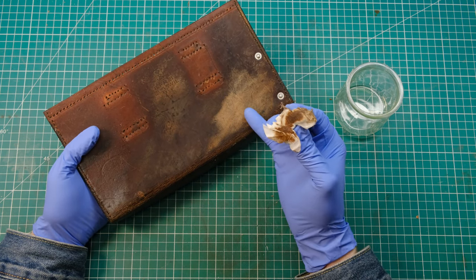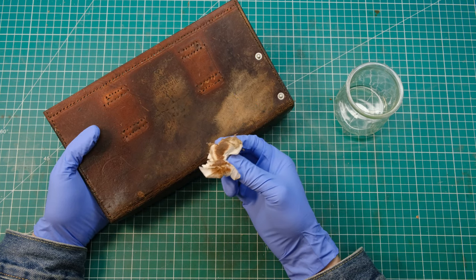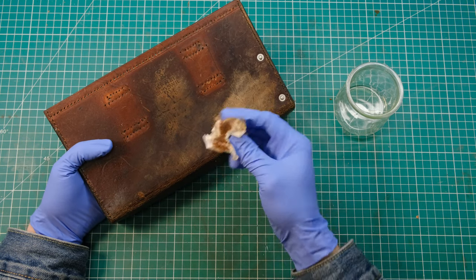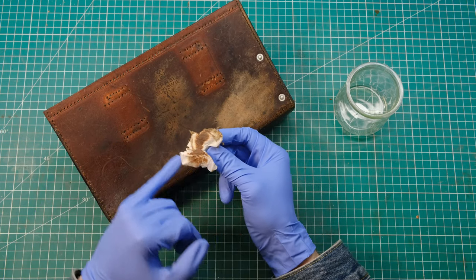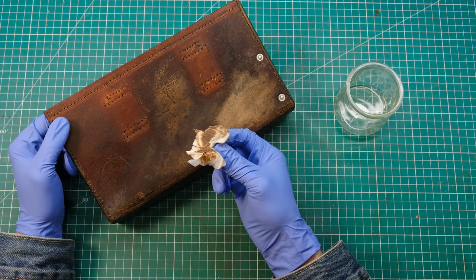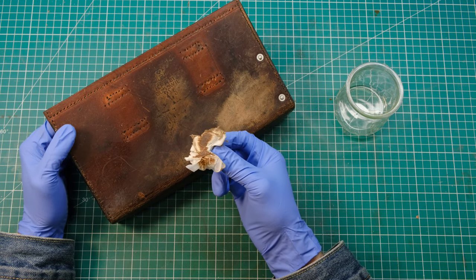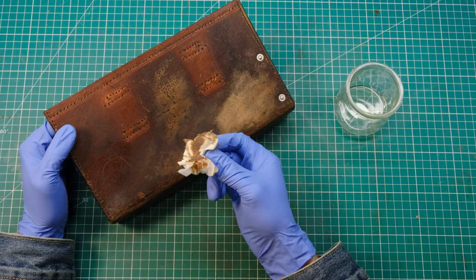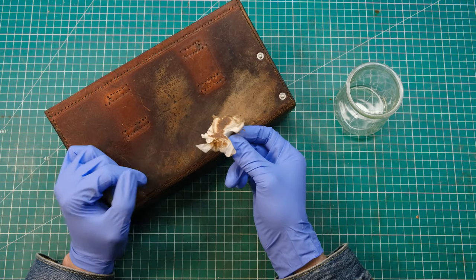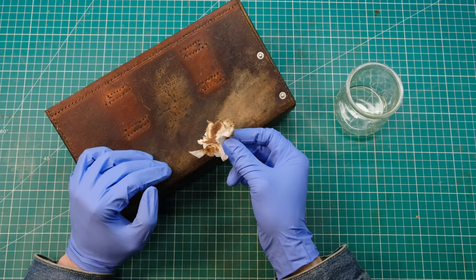Already we can definitely see how dry this leather is getting on the surface with this product, so as I mentioned, be very careful not to put too much on it. You do want to have enough to be able to take off, as I mentioned, all the disgusting stuff that might be left from the years and years of use. I'm going to switch to a slightly harder cloth here. Hopefully that will help me get more. If you can only use cotton cloths on this kind of thing, that really does help a lot, especially because you can then clean the cloths and use them again later. So I'm going to switch from this paper towel or tissue paper to something a bit more substantial to be able to rub off the excess from the surface.